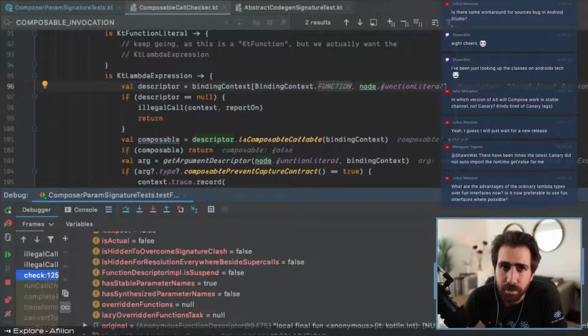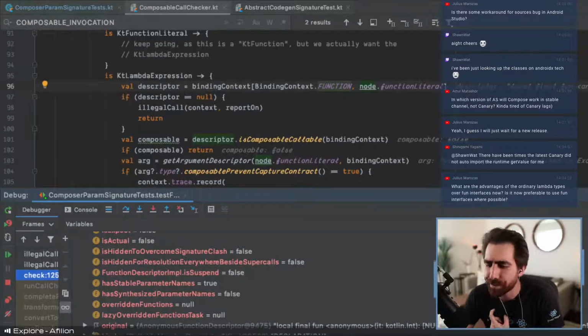Julius asks, what are the advantages of the ordinary lambda types over function interfaces now? Is it now preferable to use function interfaces where possible? I don't think so.